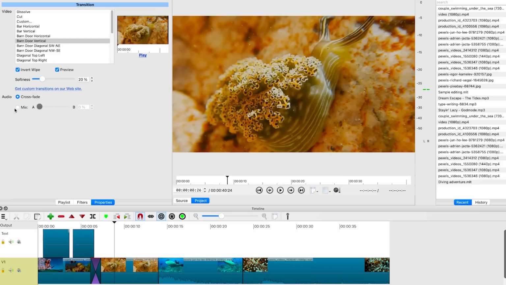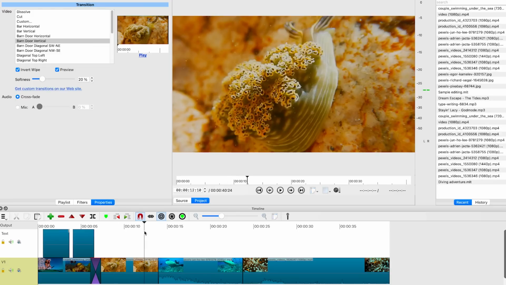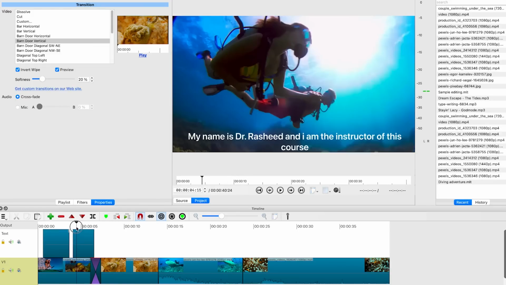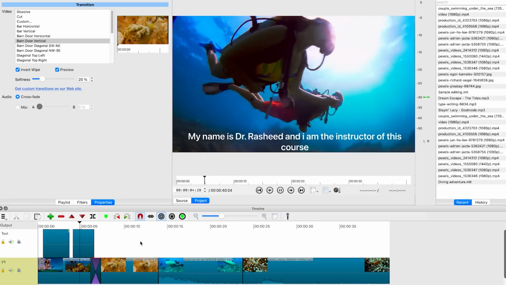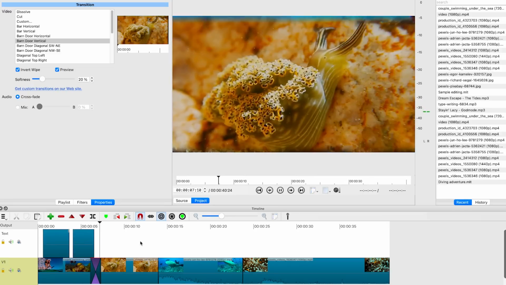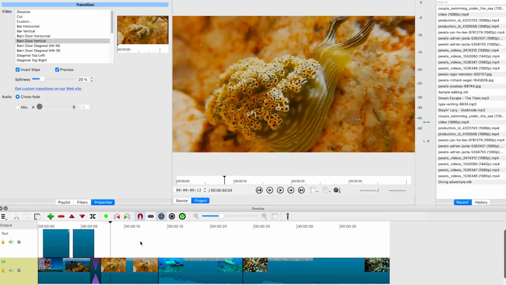And then you can do the same on audio. Even you can insert crossfade. So let's say we go with this one on this particular transition that we just added. And so let's have a preview of it in the timeline as well from the canvas. So you can move your playhead and let's try to play. They are moving and you can see the transition. I think this is kind of nice and perfect.